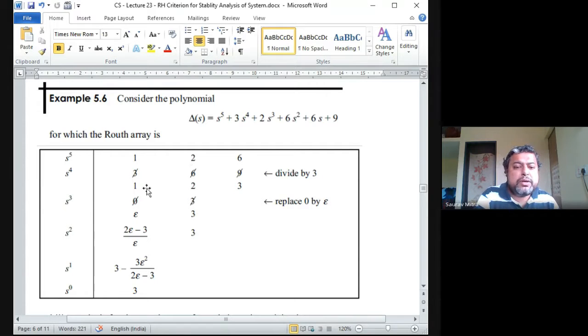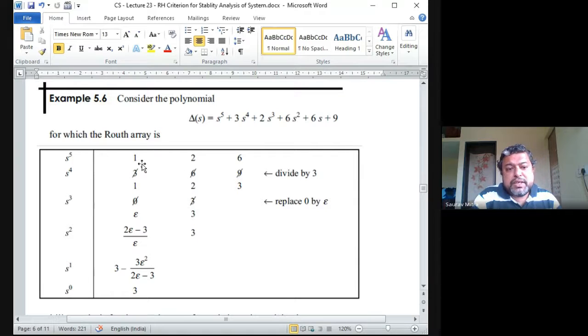So this is 1, 2, 1 multiplied by 2 minus 1 multiplied by 2 divided by 1. So you are finding that in s cube, the first element has become 0. And this is the very special case. This is the worst case, because next you are not able to find out anything. Okay, because you have to divide by 0. And dividing by 0 means it goes to infinity. Okay, infinity also should not be a part of the RH criterion. So if the first element or pivot element of any row is 0, then this is a special case. How to come out of it?